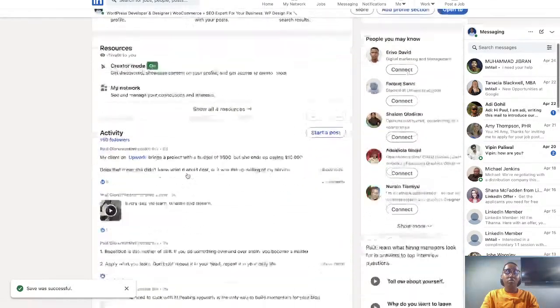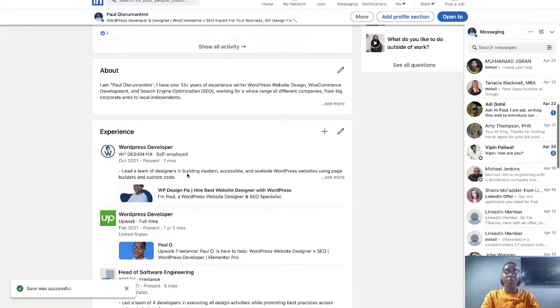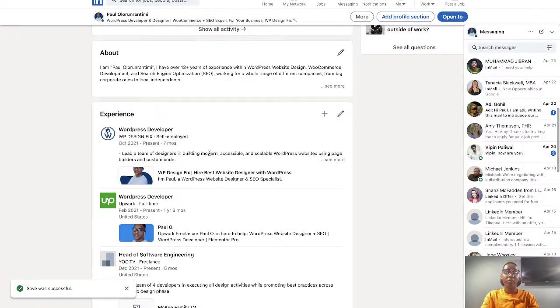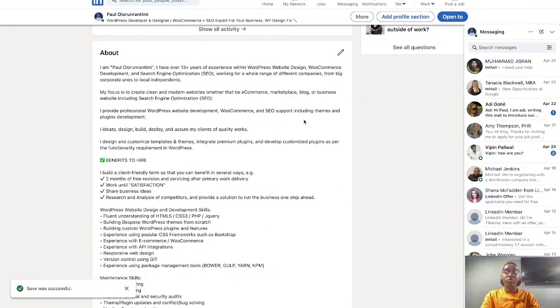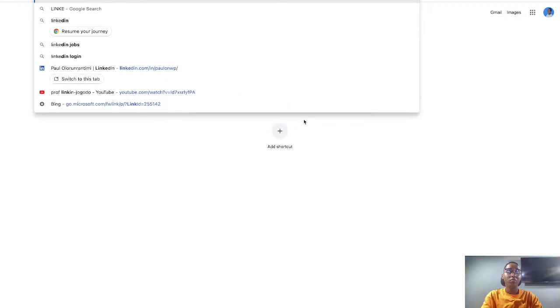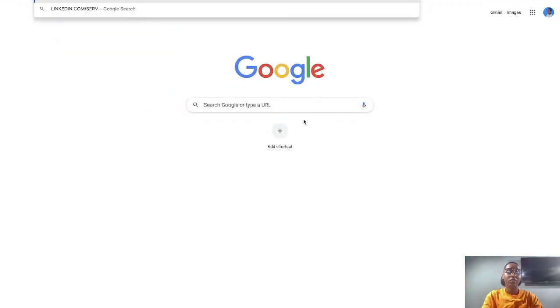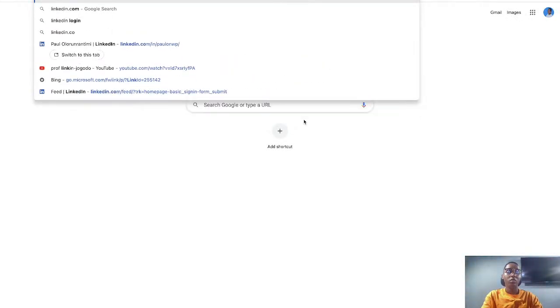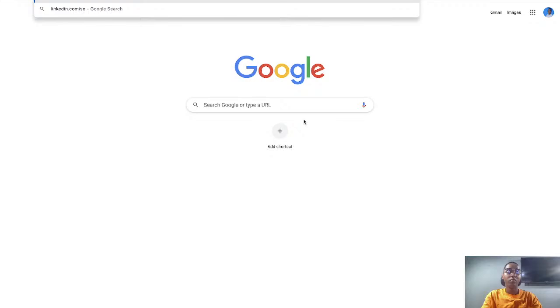Now the next section we need to consider when we optimize our profile is the About section. You know, LinkedIn has become a freelancing platform indirectly because they have a freelance section. If you type linkedin.com/services, let me show you. linkedin.com/services.